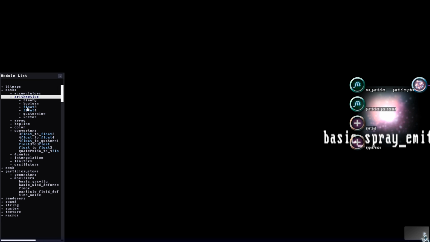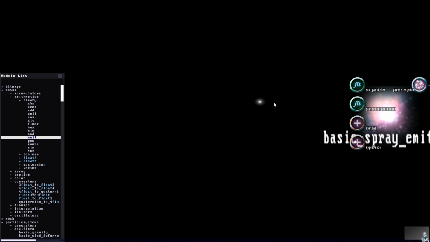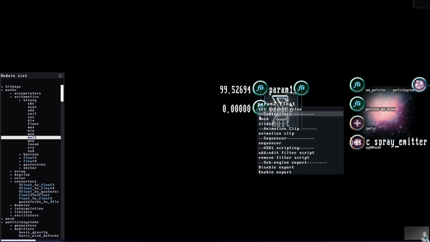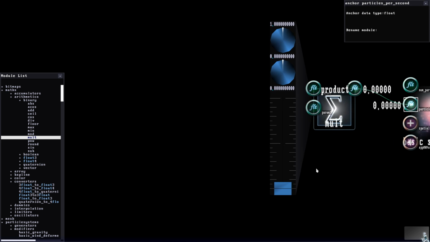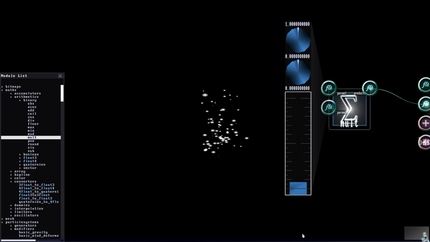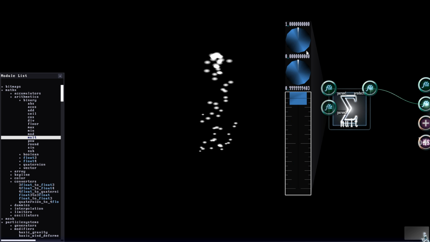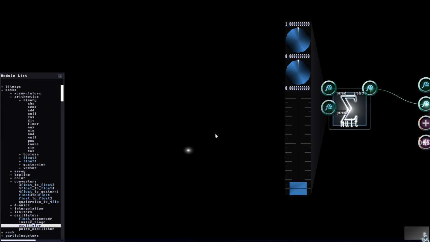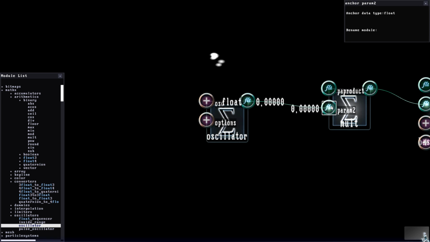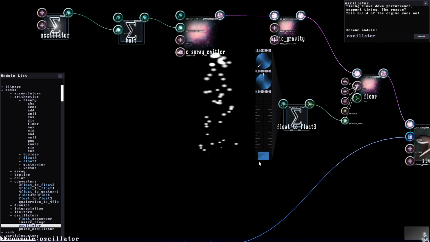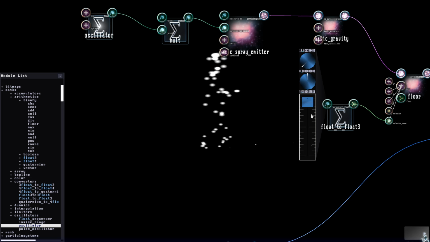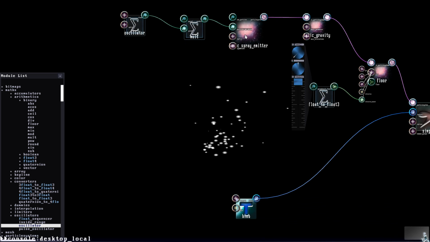We need a multiplier because that value is too large. 100 and a slider, and there we go. So let's hook an oscillator to this. Which was it? This one? Yeah, looks nice. Yes, it actually does.